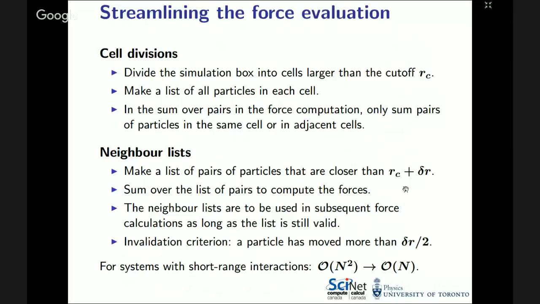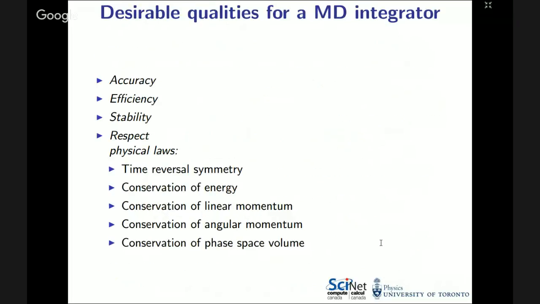And keep it in a neighbor list and only sum over the neighbor list. And only when one of the particles moves too far, you update its neighbor list. So this way, you only sum the things that are very likely to be non-zero. And all of that can really help you not just get order n squared to order n, but reduce the prefactor of the order n. This can easily be 3 to 10 times faster than just cell divisions. So that's a good way for basically neutral atomic or molecular systems that don't have long-range interactions to become feasible. It won't work if you have electrostatics, which is long-range, but we'll get to that in a second.